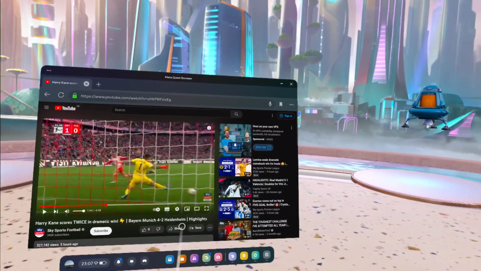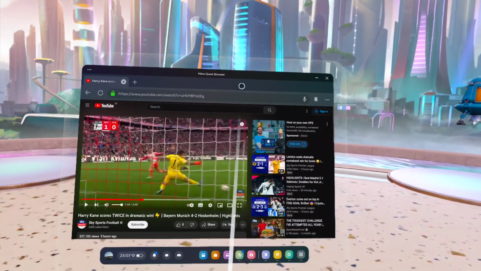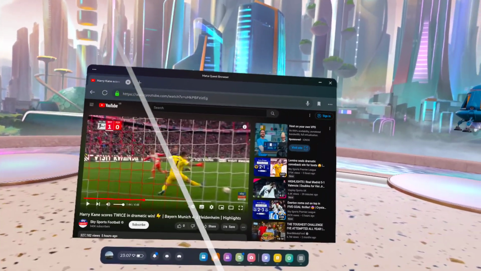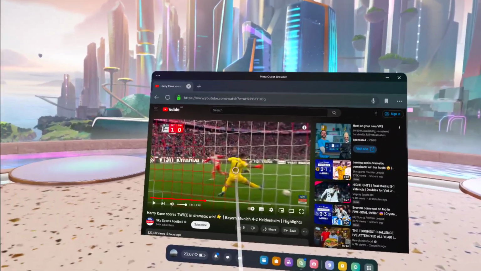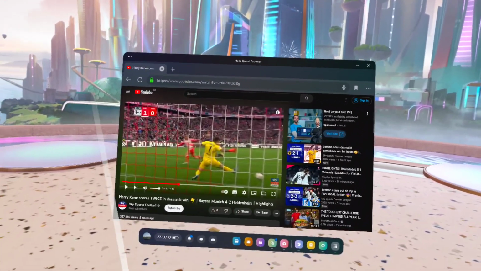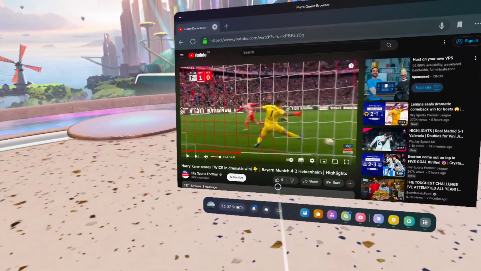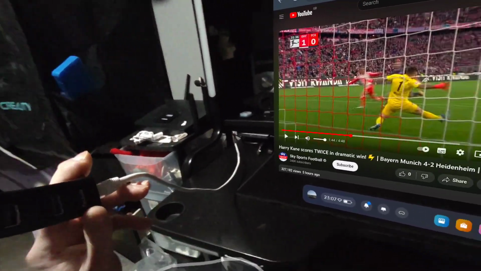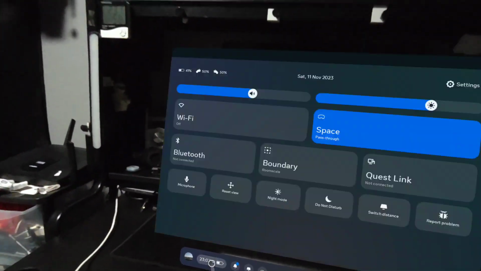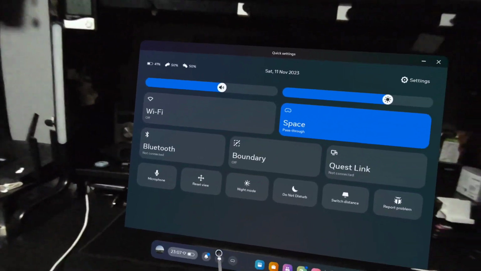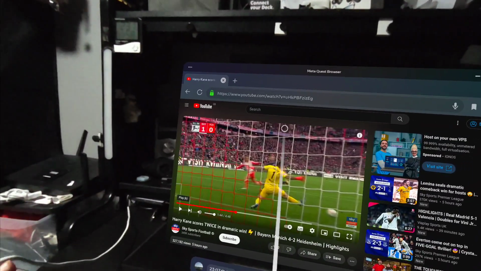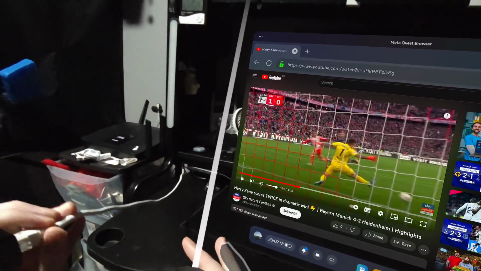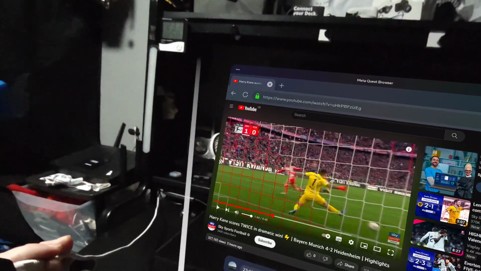But apart from that, it's addressed a few, well, not all of the gripes, but a few gripes with the OS. So this is nicer for me. I'm not getting as frustrated just to navigate and use it. And also, thankfully, and again, I'm going to jinx this now, they're not going to take away Ethernet. You can see I've got an Ethernet cable into a USB hub, which is obviously connected to the headset. I don't have any Wi-Fi on, and as you've seen, obviously from YouTube and stuff, the internet's still working. So Ethernet, while it's not supported on Quest 2, it is supported on Quest 3. It's still working on v59.